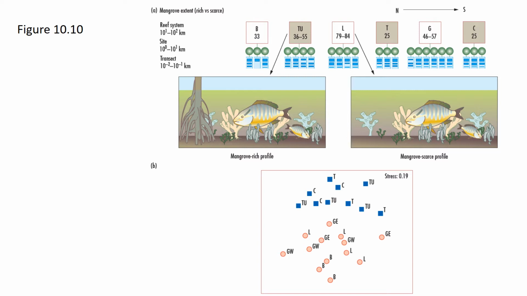And basically, the locations which were studied are split into two. So the mangrove poor coral reef locations are the boxes indicated in white, so site B, L and G, and the mangrove rich coral reef locations are shaded in grey, so we have site TU, T and C. At site G there are a number of different locations which you see in the MDS ordination plot below.